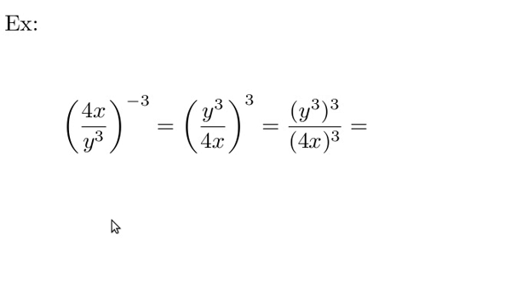to the third. I'm not even sure what that is. Okay, 64. 4 to the third: 4 times 4 is 16, 4 times 16 is 64. And then we'll still have the x to the third. So this 3 went to this y to the third, all to the third, to make y to the ninth. And then 4x to the third: this 3 went to the 4 and made it 64, then it went to the x to make it x cubed. So this is the most simplified form of this particular example.